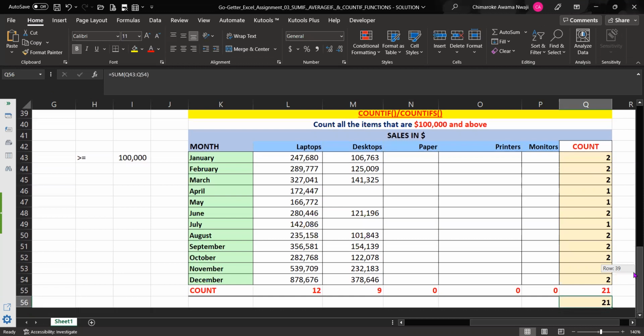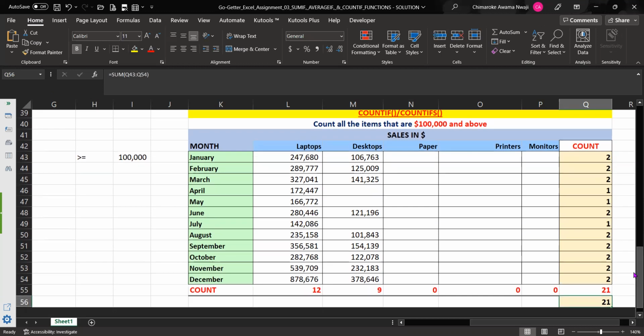So this is different from the sum. With sum, you are adding the values. With count, you are counting individual values that meet the criteria. In this first January row, only 2 items meet the criteria of 100,000 and above. In this column, all the 12 meet the criteria.